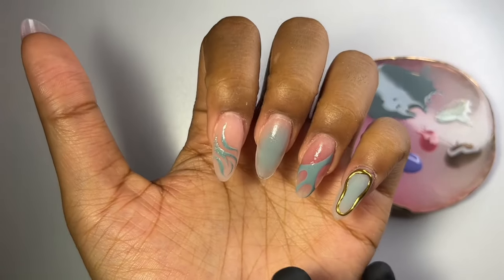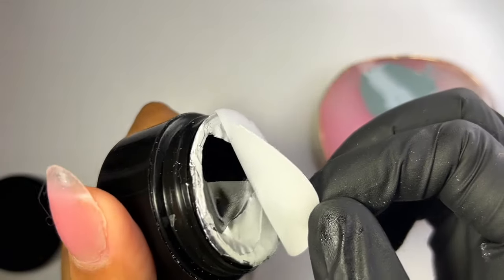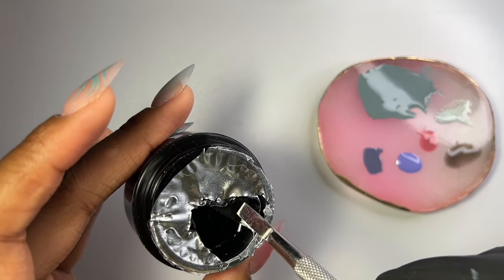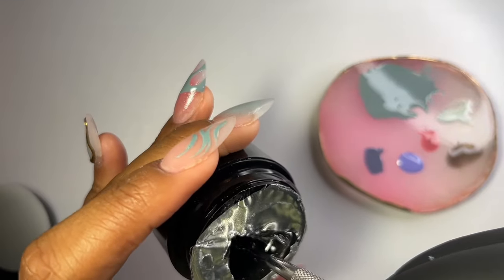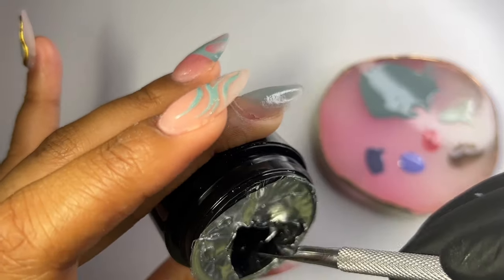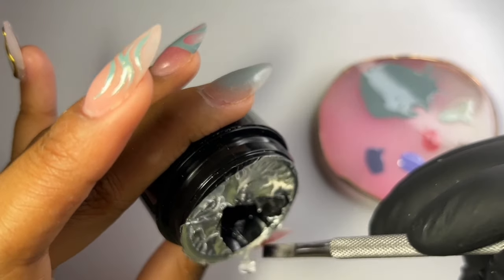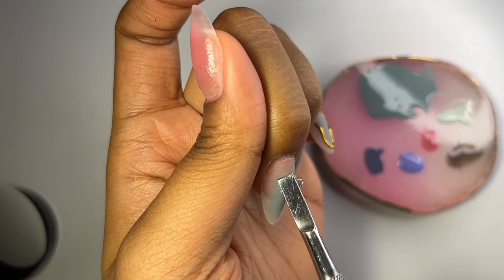Okay, so now is a really good time to go ahead and get into those flowers. And even though I don't really know how to use this stuff, I really enjoy using it. It's really fun and I just have a great time. So I think sometimes some people expect me to know what I'm doing at all times, but I promise you, I don't know what I'm doing the majority of the time. So yeah, do with that what you will, but you know what? That's the fun in doing nails, is sometimes you really don't know what you're doing and you just have to throw yourself out there and see what happens. Sometimes it works out, sometimes it doesn't, but I think that's the beauty in it.